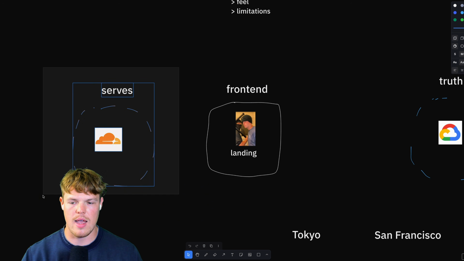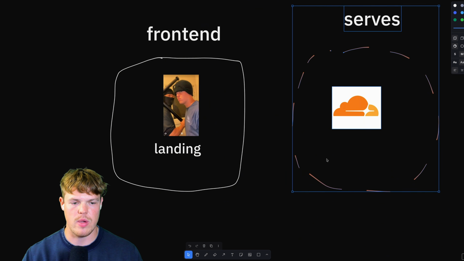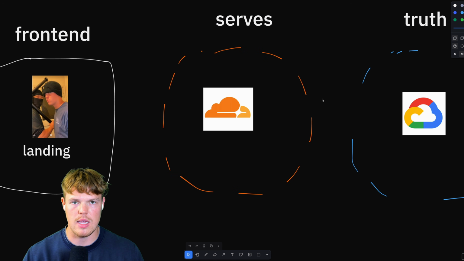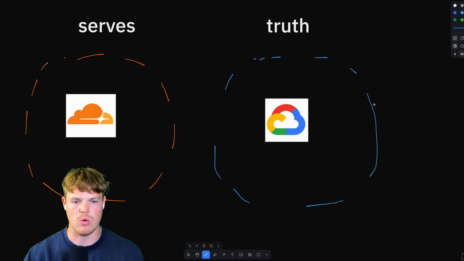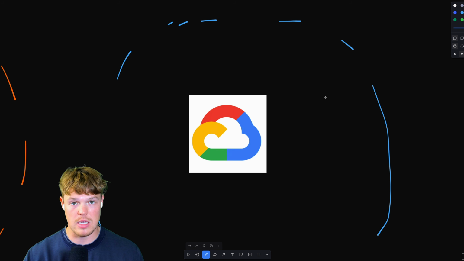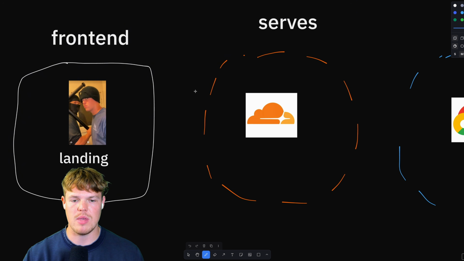But then we add something like Cloudflare to act as a middle layer in our architecture. So what does this mean? Let's say that same user from Tokyo arrives at my landing page. Now, instead of them hitting my direct source of truth, or like, please don't go down situation, they'll be hitting Cloudflare. And what Cloudflare does, and the use case of Cloudflare, and there's a ton, is they have a server in Tokyo that serves that image, that serves that landing page.